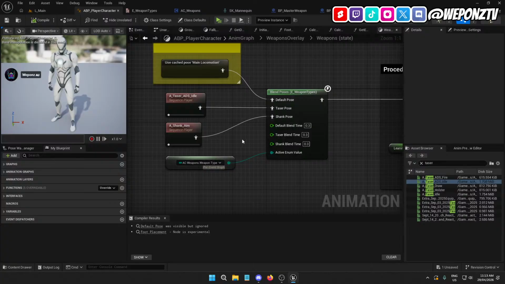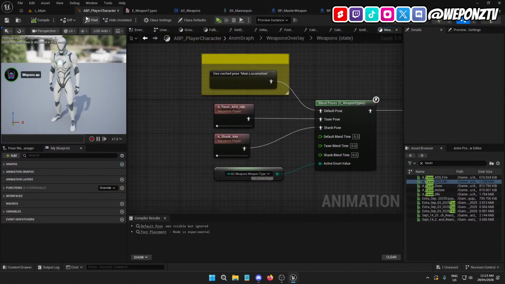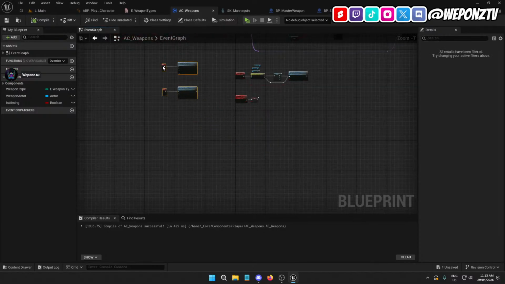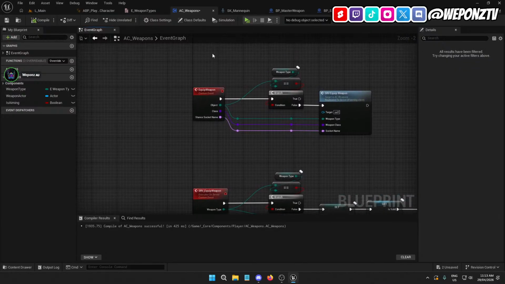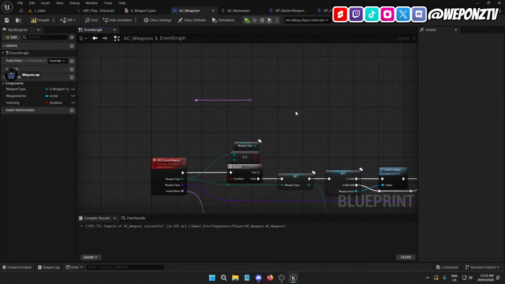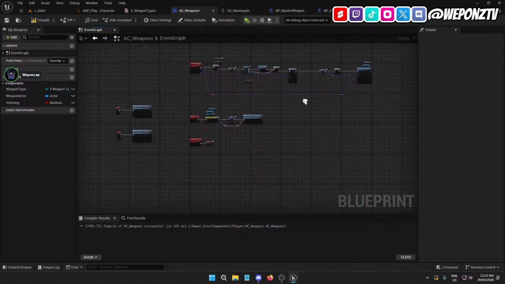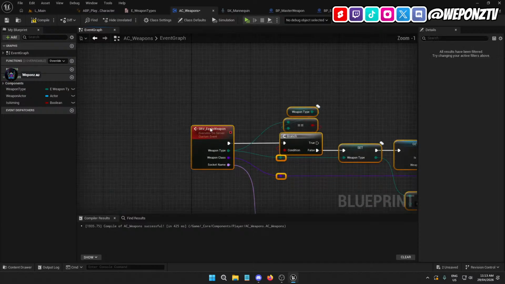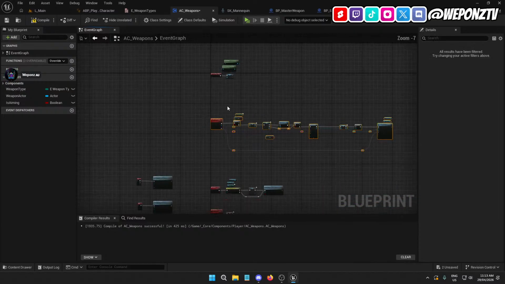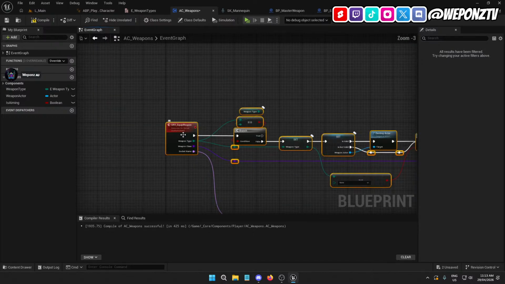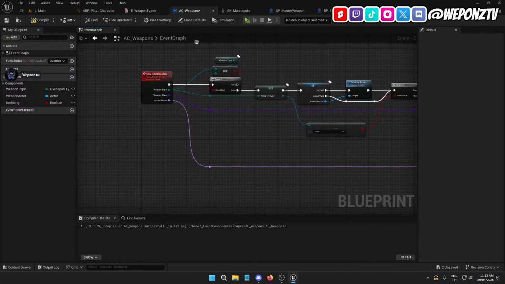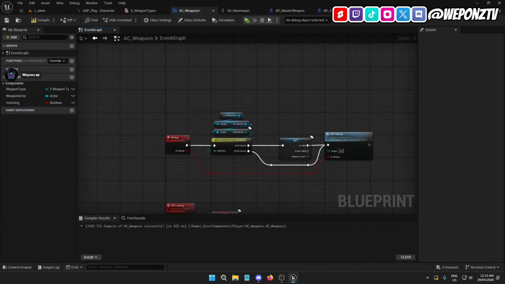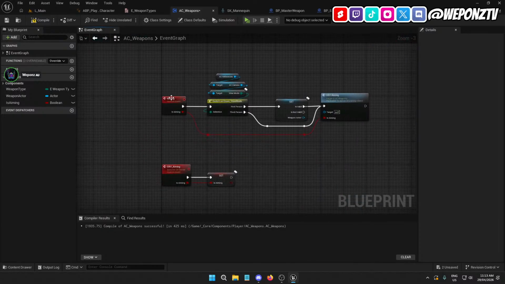All right. Now we've got our aiming logic. Now we can probably do some firing logic. We'll leave this over here. So we've got equip weapon. We don't need that anymore. We've got equip weapon and aiming. That's it. There's no remove weapon. What the fuck? We should do a remove weapon. Aiming. Where's this called?